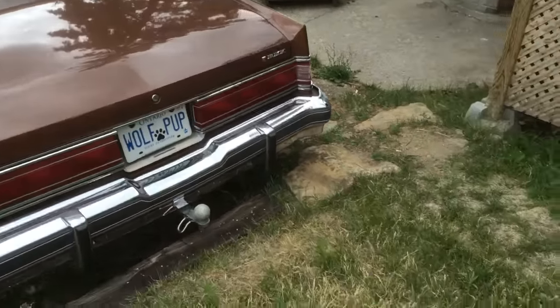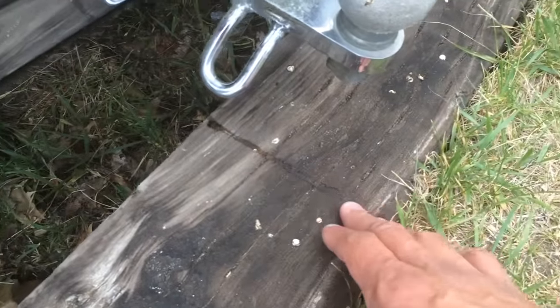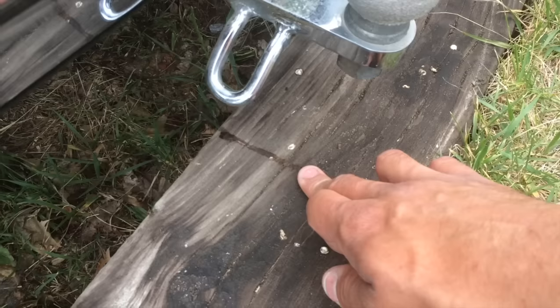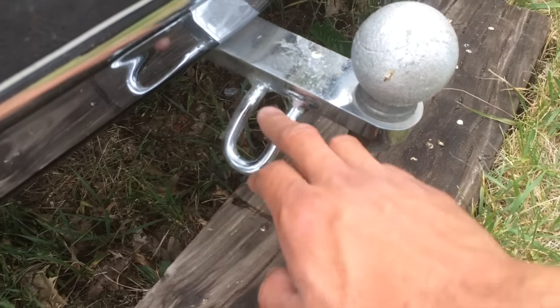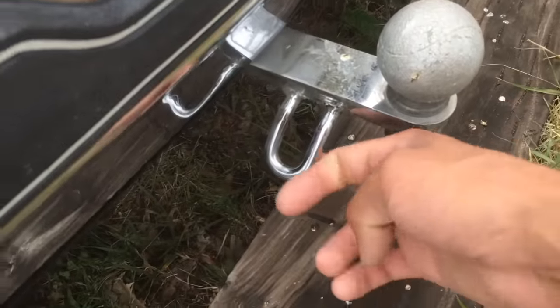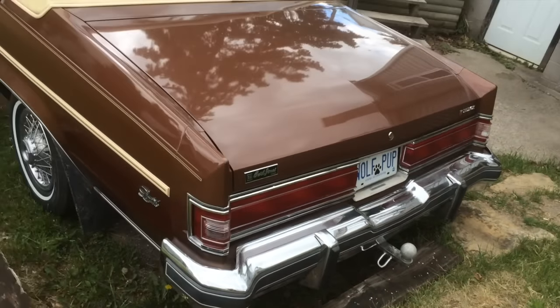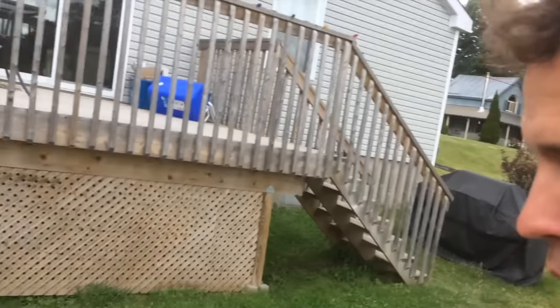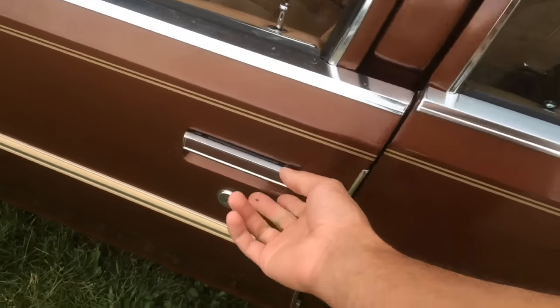Take note of this trailer ball — see where I gouged it. This happened when I had the system set at 40 pounds of air in the shock absorbers and the car was sitting lower. I bottomed out and this unit scraped along a board at 40 pounds. What I've done since is inflated it by six to eight pounds and got that much lift. I'm going to pop the trunk and then pop the hood to show you the system and the air pump.